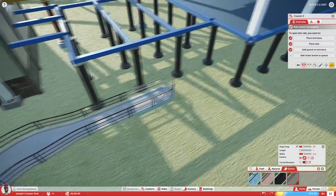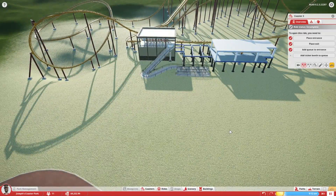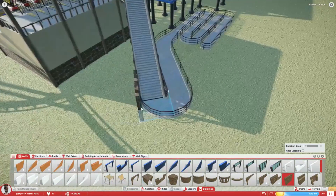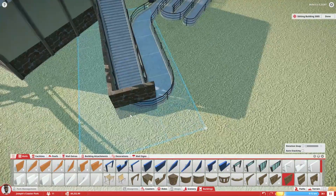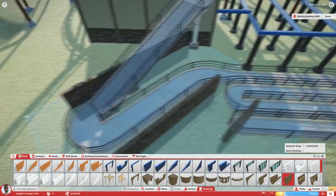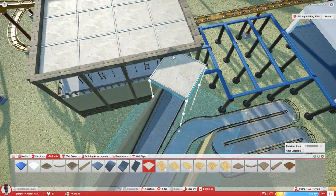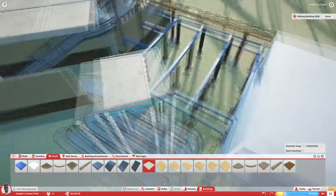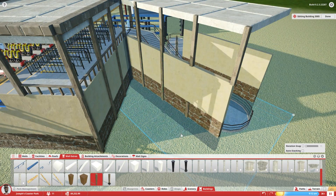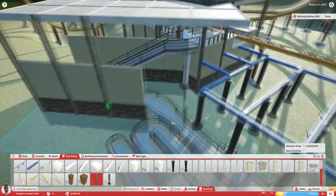As for this queue line, this is going to be a massive queue line. I decided to make the width just a little bit smaller on the main part of the queue line. I wanted to make it kind of realistic to a nice B&M — it's going to be a really popular ride, and on busy days you're going to have to fill all those up. That is my thought process when creating this queue line. It doesn't have a whole lot of theming around it; it's just mostly queue line, since it's more of an amusement park.